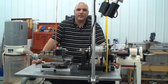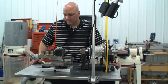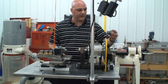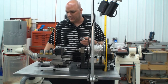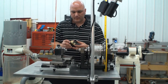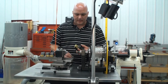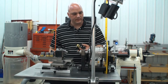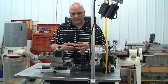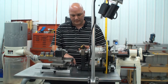Today we're going to talk about the threading attachment for the Lindo White Rose Engine. It consists of a threading bobbin that goes on the back of the headstock and the follower. The follower is brought up into the threading bobbin and as the handle is turned, the headstock spindle moves forward at the pace of the thread pitch that you've selected.